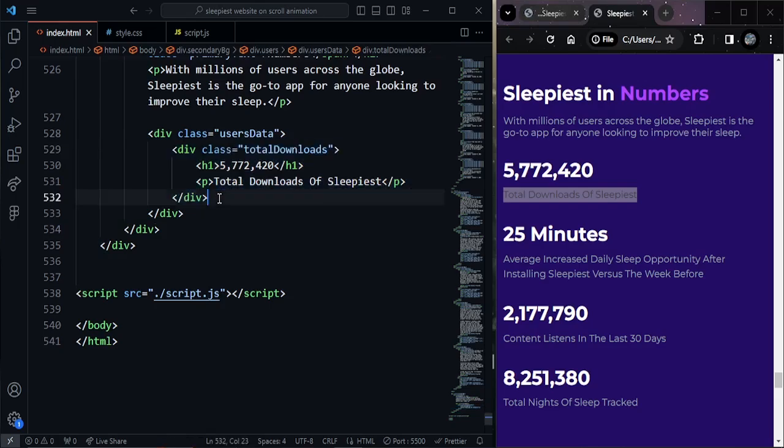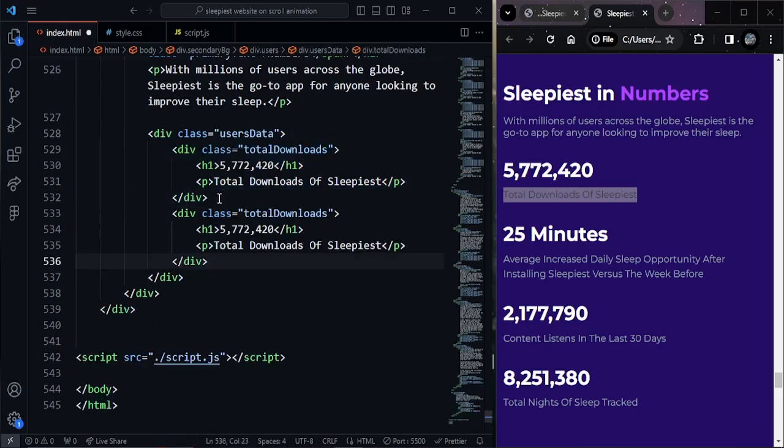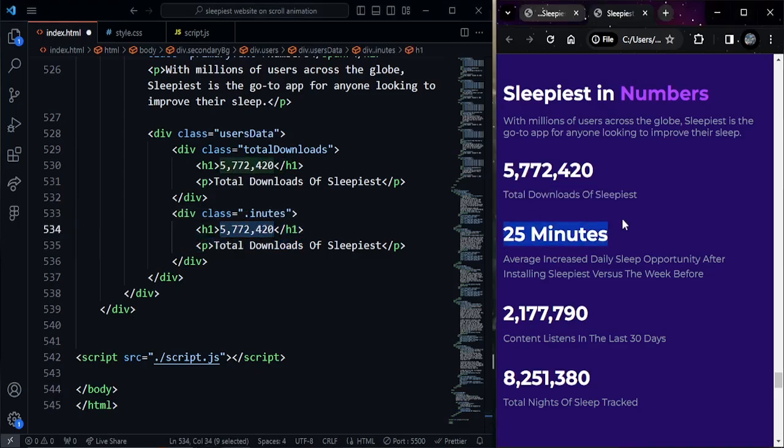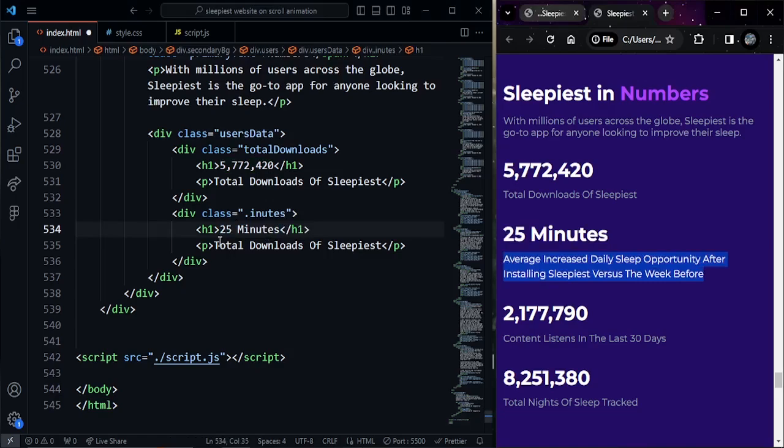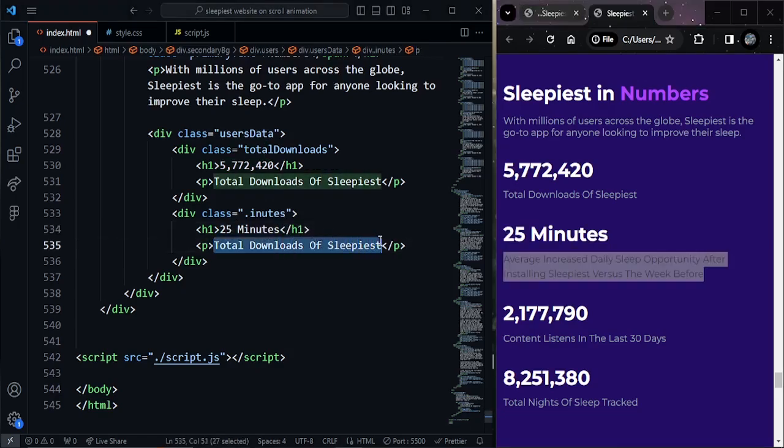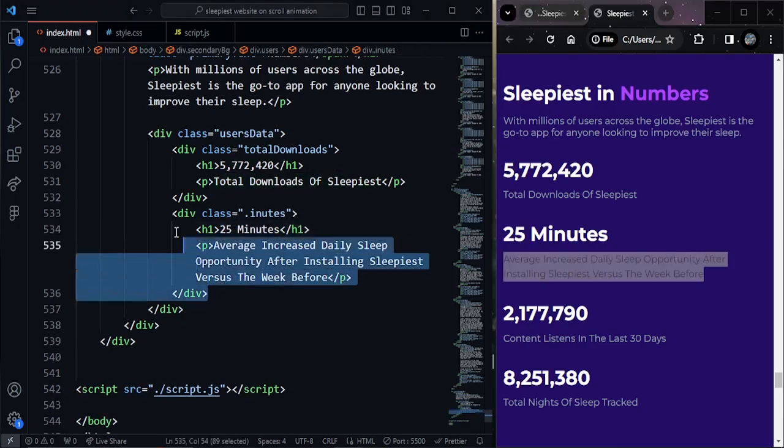and copy it, and change the class name to minutes, and 25. I'm going to say 25 minutes. Just the paragraph, copy it and paste inside HTML.